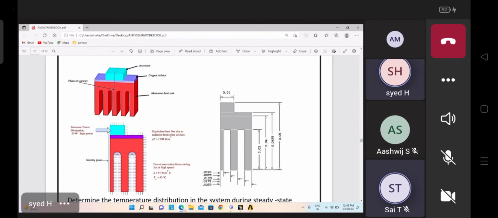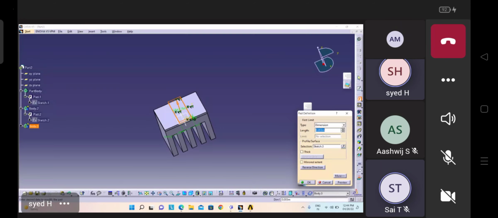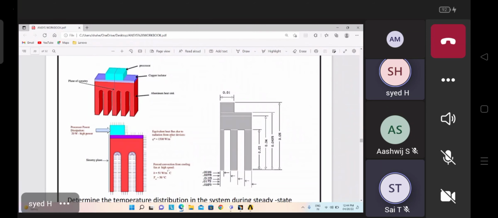Let's say, what is the height here? 0.007.